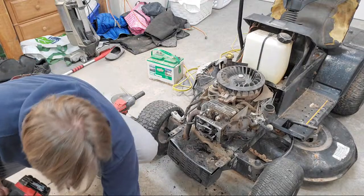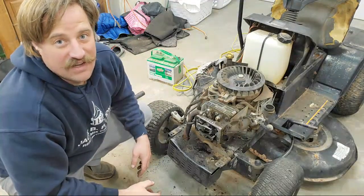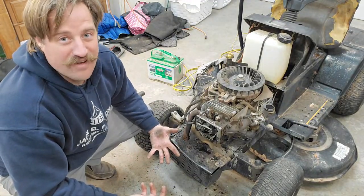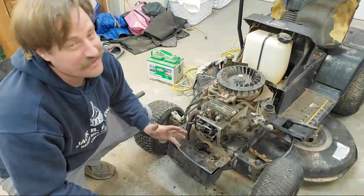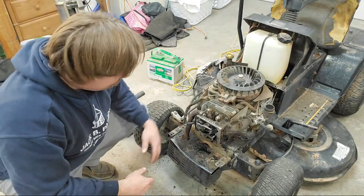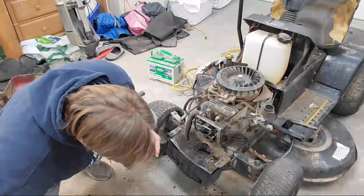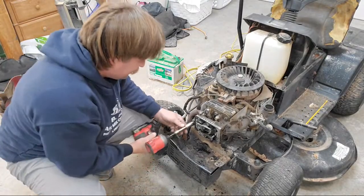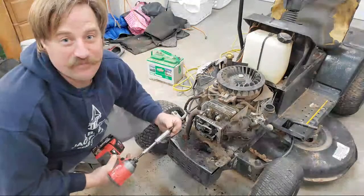Okay, so that's off. Valve cover's off. Now what? Now crank it with the valve cover off? Is that what you said? Take the plug out. Why? That's ridiculous. I just had the plug out. You guys are so mean to me. Okay, plug's out. Now what?